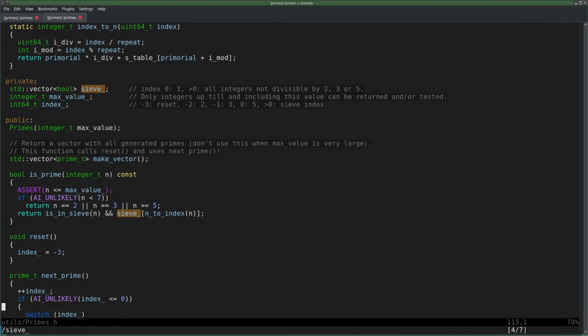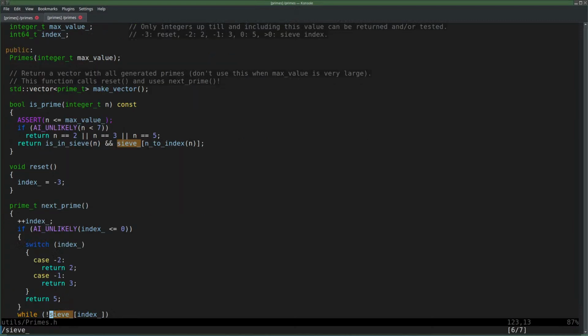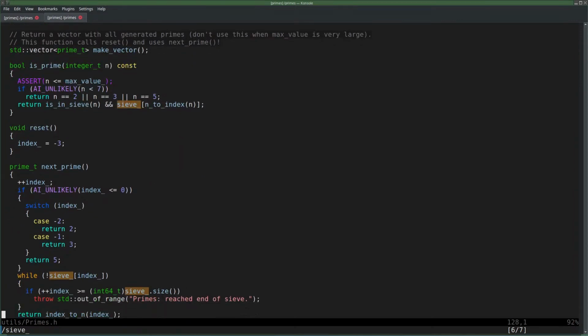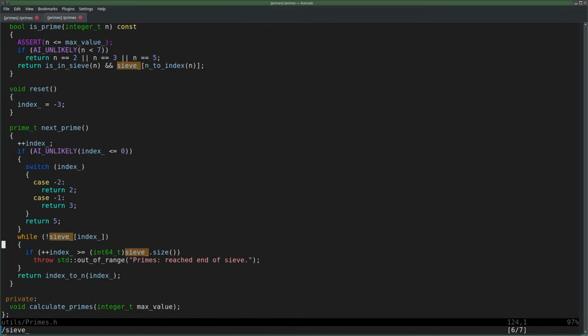Okay. Let's see. Yeah, if I can just remove it, right? Can delete the vector bool. And then this won't compile anymore, but it's definitely what we're going to change then. And then I have another one here in next prime, but that is also just testing. So I need a way to test a given index, test if the integer corresponding to this index is a prime or not. Then you have to ask the sieve.